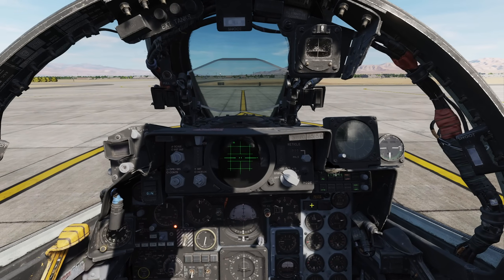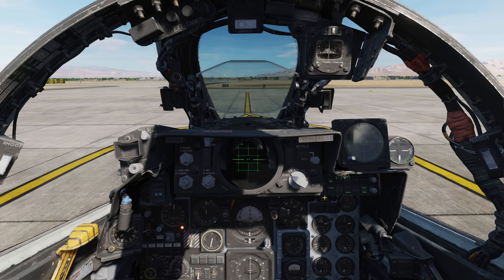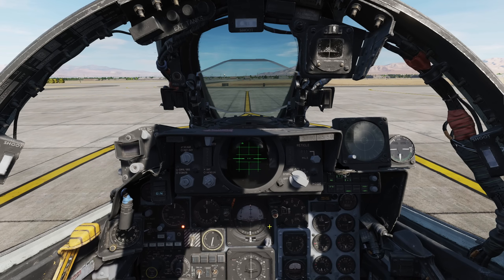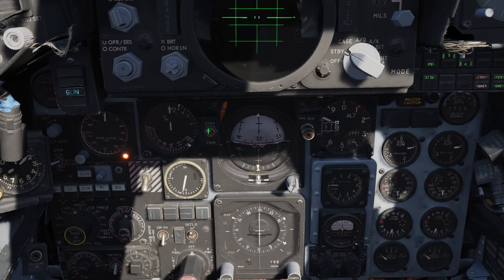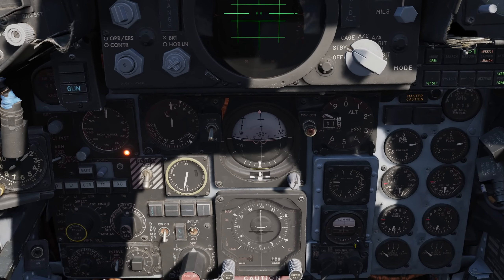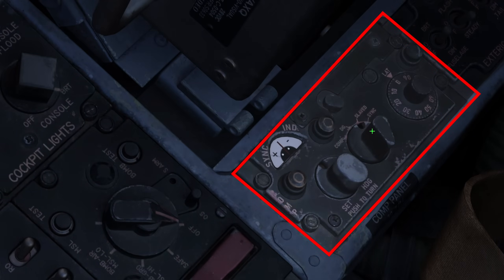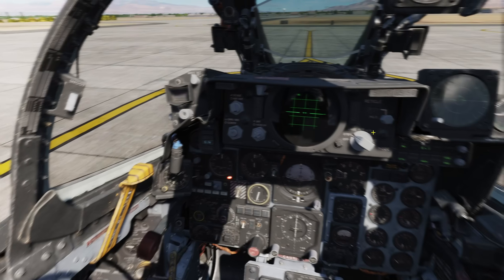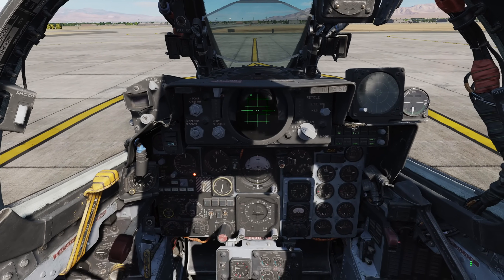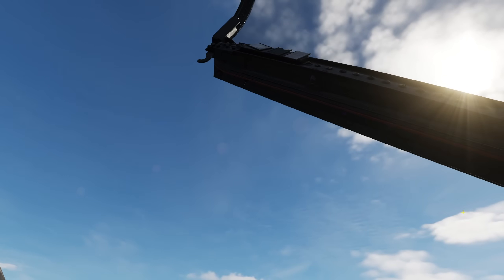All we need to do now is wait for Jester to let us know that the INS alignment is complete. With the INS complete, there's just one more thing we need to do. Head on over to the front panel of the cockpit and flip the reference system switch from standby to primary. Then we'll head on down to the very back right of the cockpit to this little area known as the compass control panel. We'll left click and hold the mode selector knob into the sync position for 3 seconds. This knob is spring-loaded to return to the default slave position, so just let go when done. And with that complete, we're ready to rock and roll — let's close up the canopy and take to the skies.